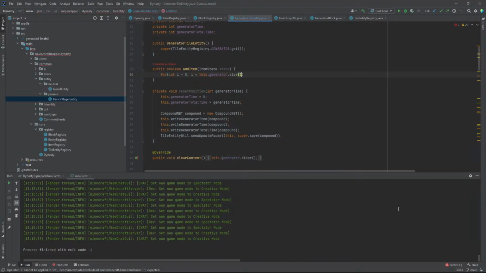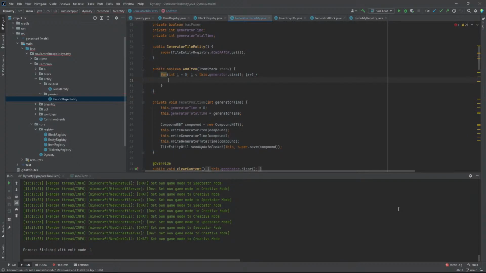Dot size, so if i is less than the size, then we can just keep adding. And then we'll open that up. So if this dot generator dot get the instance of i, which is what it's looping through, if it's not empty, then we can run this.